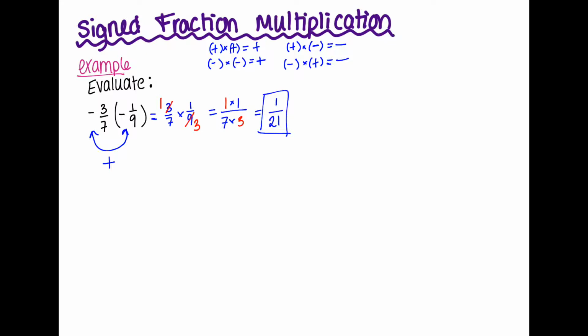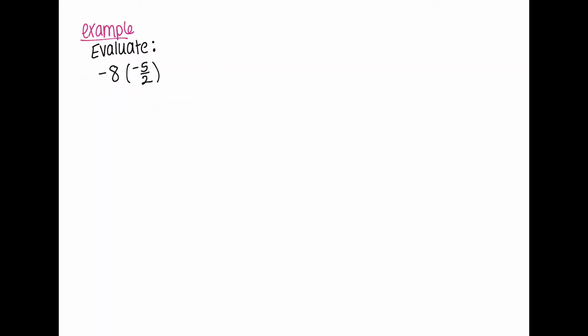Let's do another example. Once again, we have two negative numbers being multiplied together, which means our answer is going to be positive. Now, -8 doesn't look like a fraction, but the number 8 can be written as 8 over 1. Any number is just itself over 1. I can do this with anything. -2 is -2 over 1. I'm writing random numbers down so that you can see you can put any number over 1 without changing it.